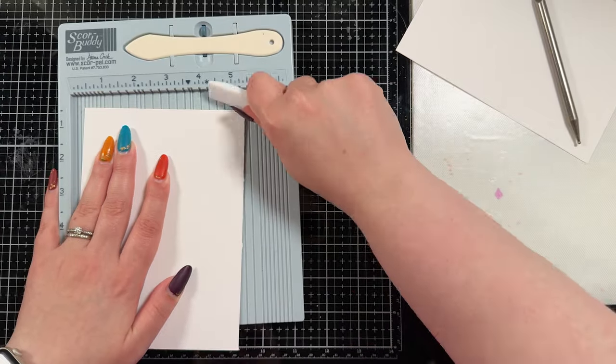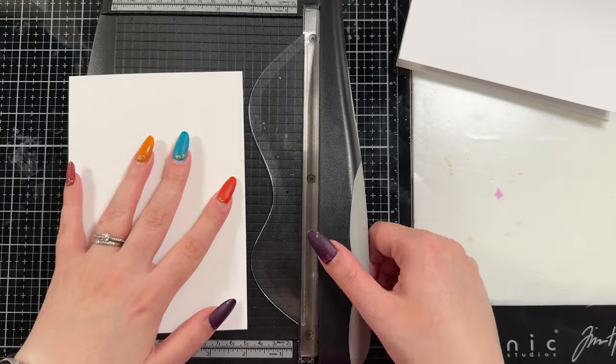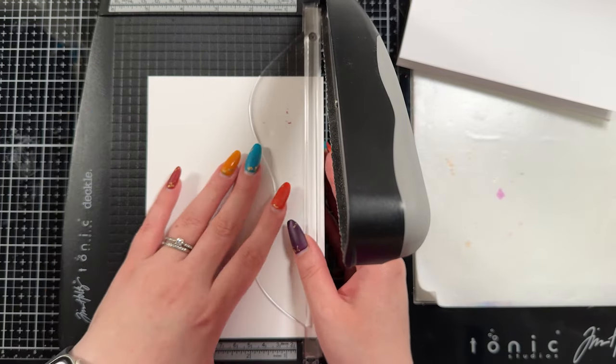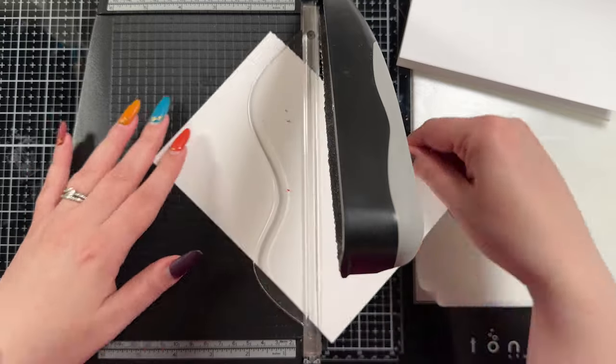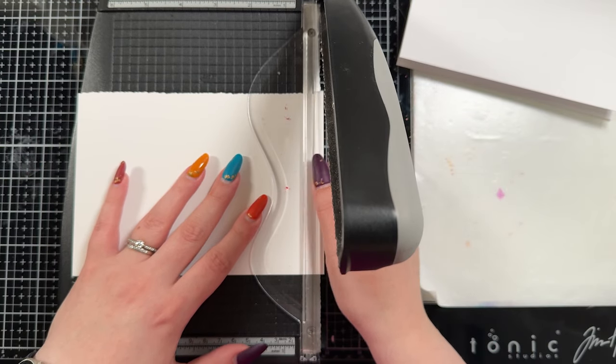I do like this little scoreboard. You could use a bigger one - it would make this probably slightly easier - but I love this small scoreboard because it's so compact and easy to use. Then I'm going to bring in my decal edge trimmer and I used this just to take off maybe an eighth of an inch to give it a little bit of a decaled edge.